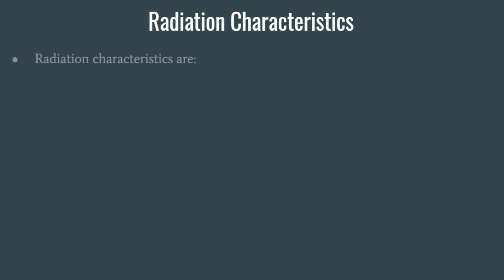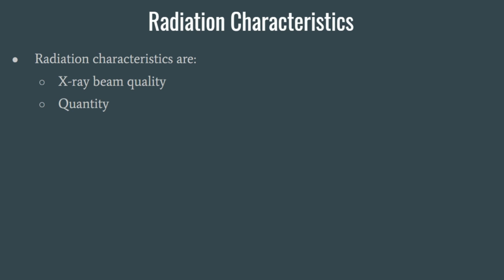So, to start with, let's identify what the radiation characteristics are. We have the X-ray beam quality. And if you think of quality, think of it as the quality of a shirt. When you're going to the store, you want to get a good quality shirt. We want a good quality image. And what factors affect that? When you're buying a shirt, maybe price is one thing that affects the quality of it. A higher end brand may have a better quality shirt than a lower end brand.